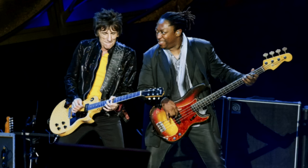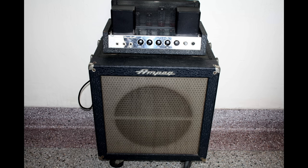Jones is quoted as saying, "I'll be doing sessions for many years to come on both vintage and new models, thanks to Jess Oliver for getting it right from the jump." Developed by its inventor Jess Oliver at Ampeg starting in 1958, the B15 was introduced in 1960 as the first combination head and cabinet specifically designed for bass guitar.